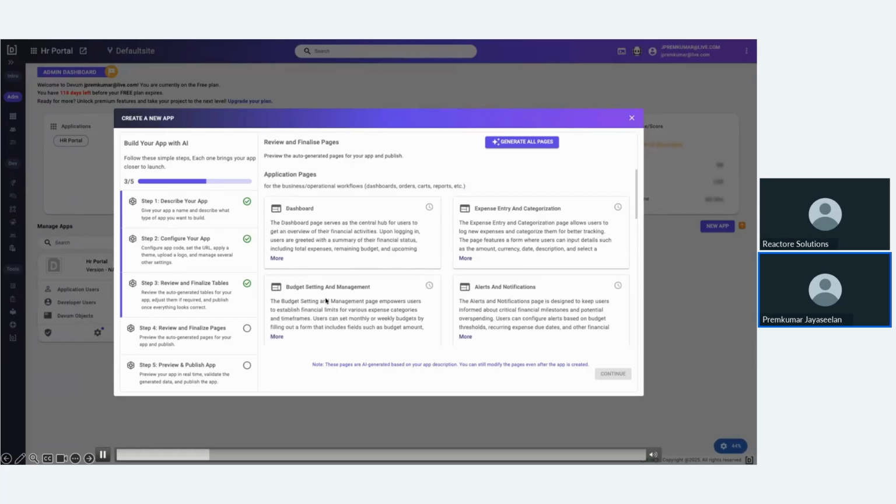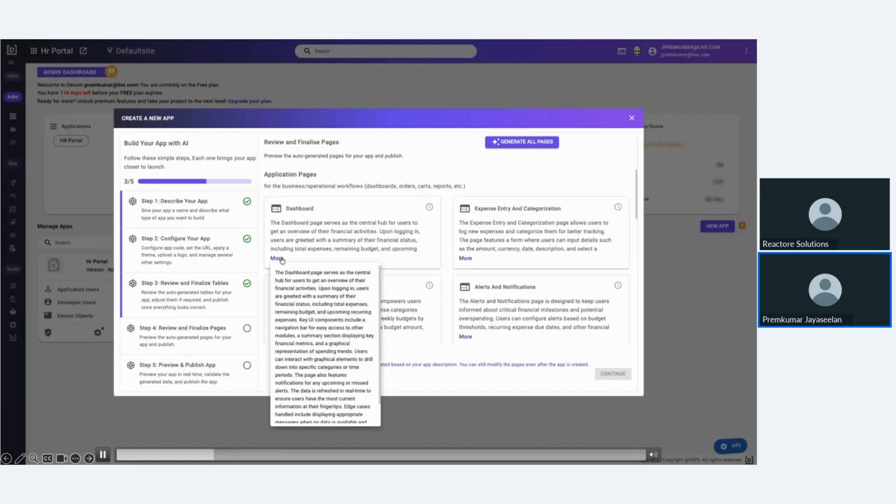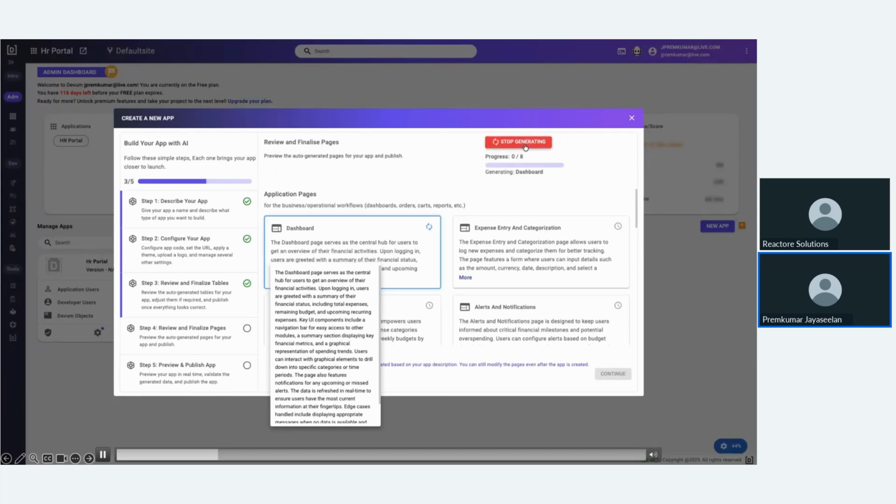The second one is the application, or business, pages, where the bot will take the short description of each page and try to generate the required dashboard, or you can create a page for each and every feature. So on click of generate, the system will start generating the pages.